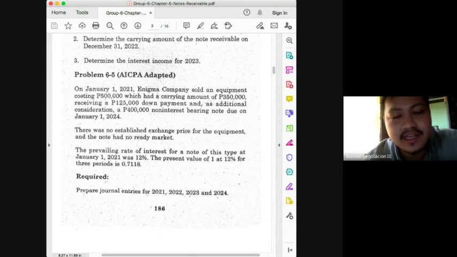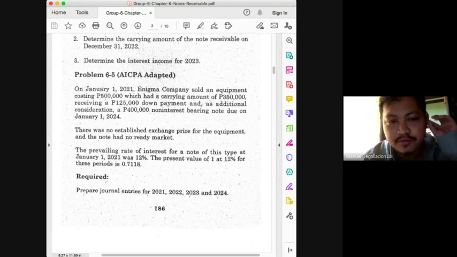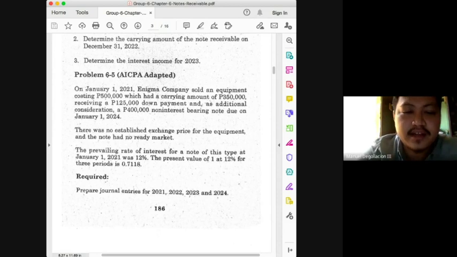And in this case, class, do not insist on the 42,858. Okay, this is where students get it wrong, class. On the final year, class, clean everything already. If in the previous year it was 42,848, notwithstanding that it may become 42,858 when you actually compute, to completely erase everything after the completion of the transaction, class, just adapt 42,848. Okay, so that the balance would be zero. Because if we will insist on 42,858, class, our notes receivable will have a negative balance.